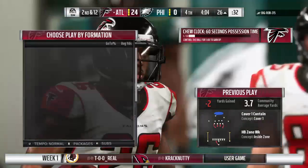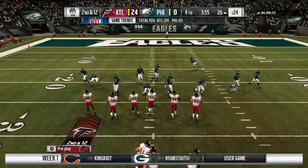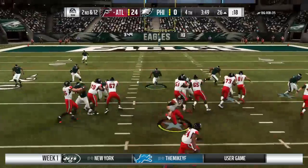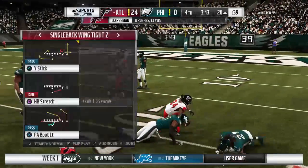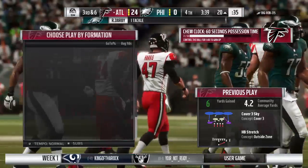Brandon, it's clearly a running situation when you're up in the fourth quarter. They're going to have to stack the box and make it difficult for them to move the ball. Made it very difficult right there. Now they need to repeat that effort. Yeah, bring 7, 8, 9, whatever it's going to take to slow them down. Back to the ground, this time with Freeman. And he's going to fight his way forward here for a modest gain. So they get half of what they needed. It'll be 3rd and 6 upcoming.